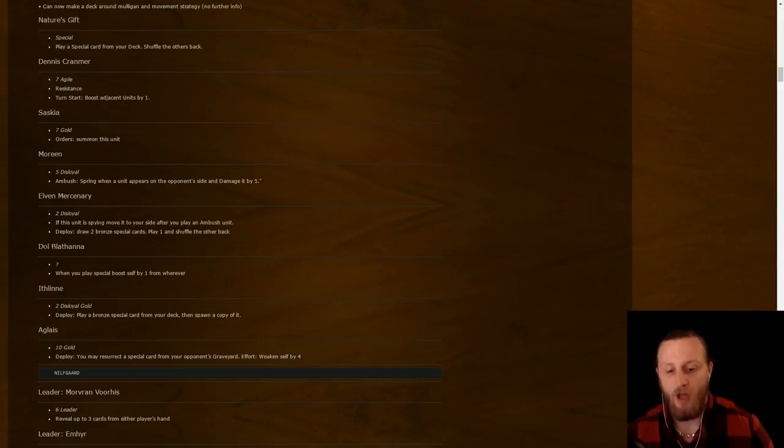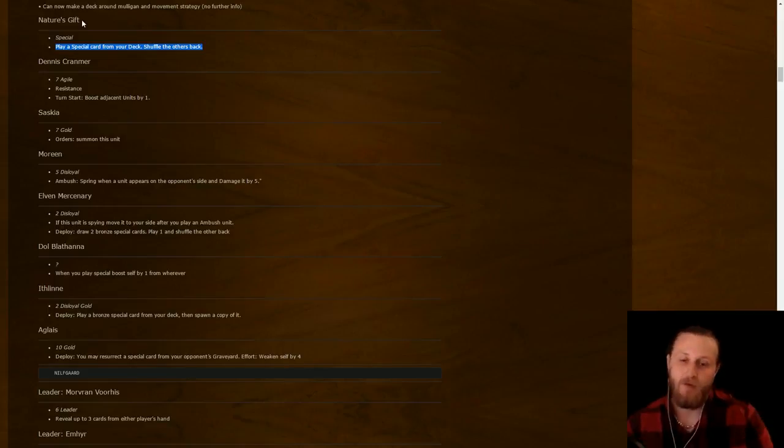Okay, so Dol Blathanna protectors. I think they're called protectors. And this is a 4 strength loyal unit. I think they're melee. I think they go on the melee row. I'm just trying to remember from the stream. And these are pretty unique. Basically, when you play a special, boost them by 1. So they get buffs basically every time you play a special card. So, yeah, again, obviously, Elven Mercenaries draw special cards. Nature's Gift, special card. I think we're going to definitely see a special archetype for Scoia'tael, which is really nice.